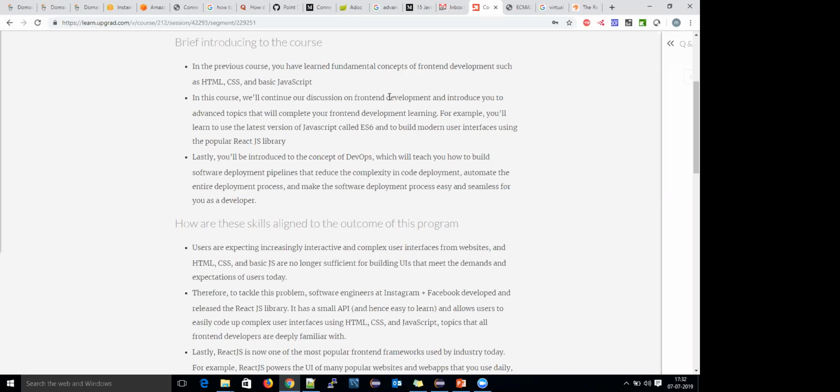Suppose we have an application like Facebook, Twitter, or Instagram. Then there are lots of transactions and lots of pages where we show complex pages.